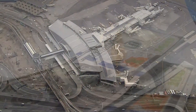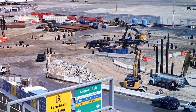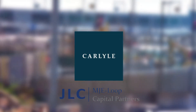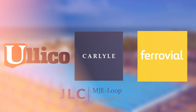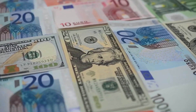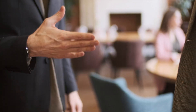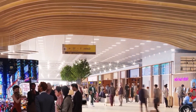The financial structure of this expensive redevelopment is an important factor to examine. Terminal 1's construction is being financed privately by a consortium comprising investment firm Carlyle, asset management firm JLC Infrastructure, infrastructure operator Ferrovial, and insurance and financial services holding company Ulico. In June 2022, the consortium finalized the construction debt financing for the project, sourced from a consortium of lenders including several banks. Private investors are attracted by long-term leasing agreements that give them the ability to manage the terminals, retail areas, and parking lots, producing consistent income from one of the nation's busiest airports.